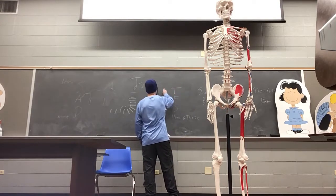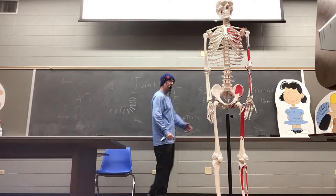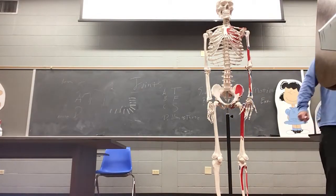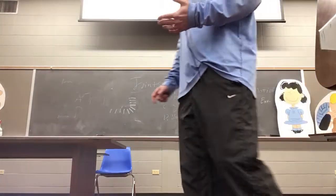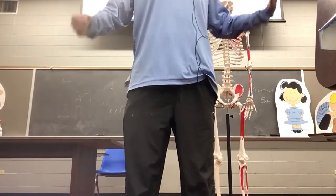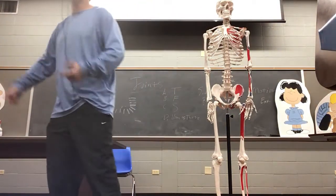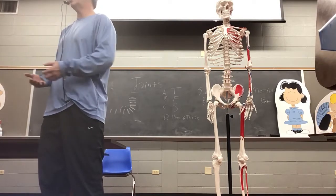Let's see if I did like A, B, C, D. So A is transverse, B is frontal, C is sagittal, and D is none of these. What do you think? None of these. For it to be a plane, there has to be spin. Now, it's moving, but it's moving in a straight line, right? That's when we would say it's moving in the negative X. Or it's moving to my right, to your left, it's moving east, it's moving west. That's how we describe straight line motion.